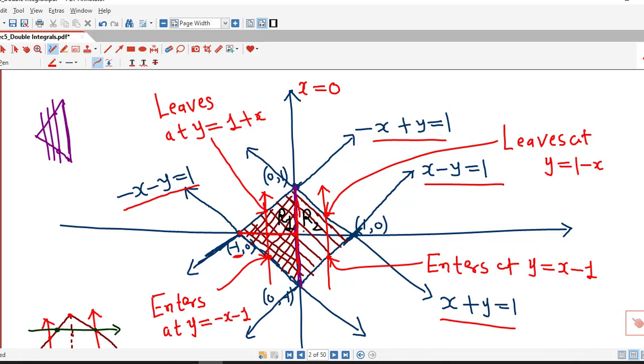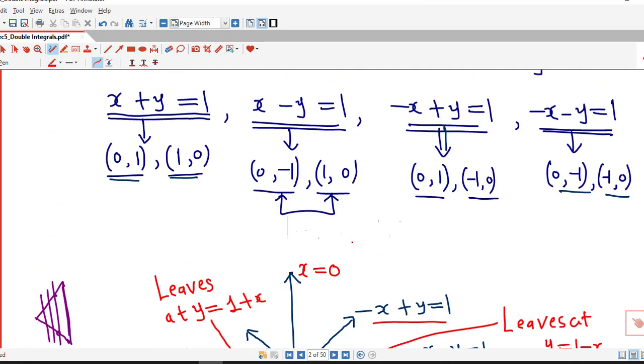and for limits of x we consider all these points. All these are lowermost points of the region and they are on the y-axis, so the value of x is 0 at all these points, and this is the rightmost point of the region. So at this point the value of x is 1. So x is running from 0 to 1.